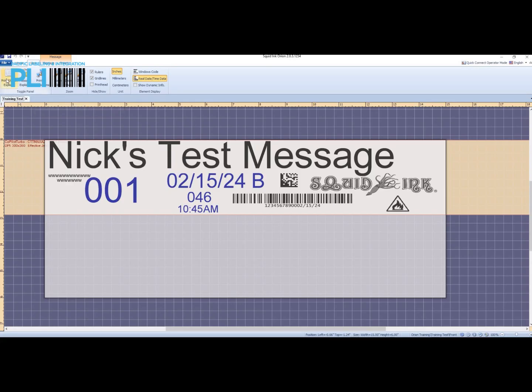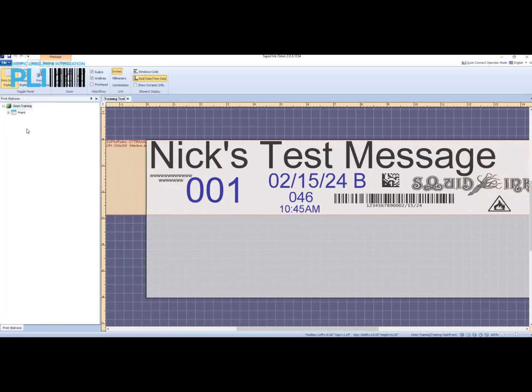So Print Station Explorer, that's what you see here. It gives us the information of the print station itself. This is what we looked at when we first created the print station a few videos back. So if I had more than one print station here, they would all be listed below this, right next to their own green box. So you'll see the print station name, the surface, the printer on that surface, and how many heads, right? So that is Print Station Explorer.